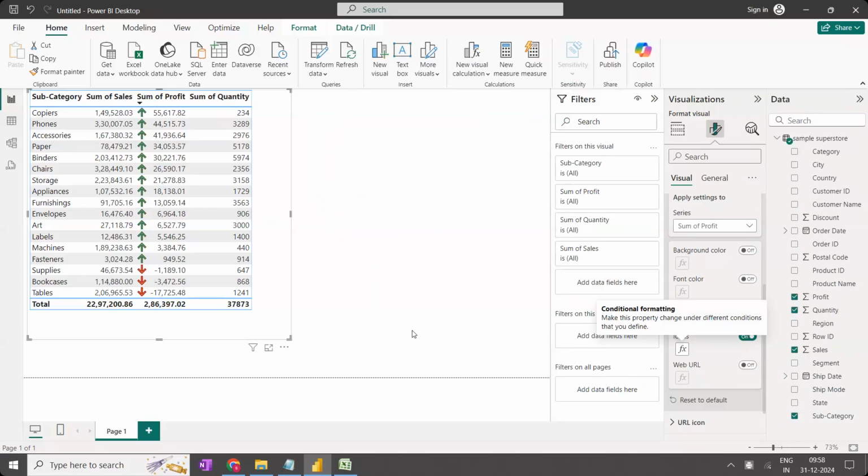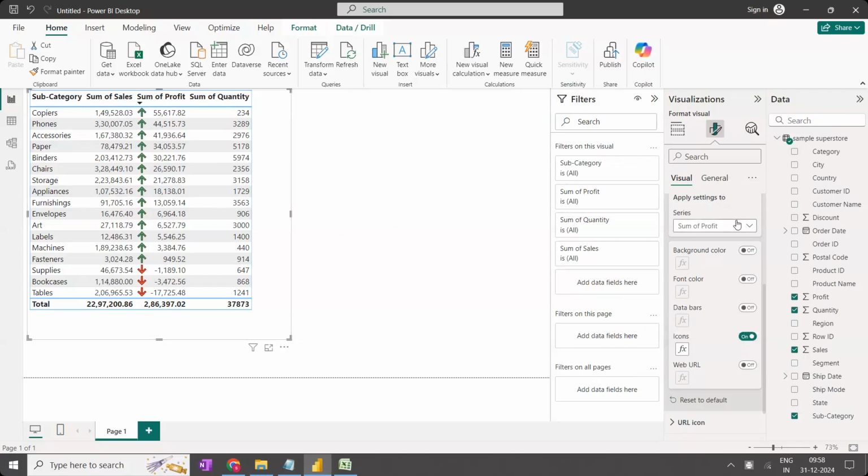Now tell me guys, is this the best representation or will a waterfall chart be the best representation? Which one would be good for this one? So wherever the positives are there, wherever the negatives are there, if you want to represent positives and negatives, you can represent like this. This one more time I'm explaining, guys.